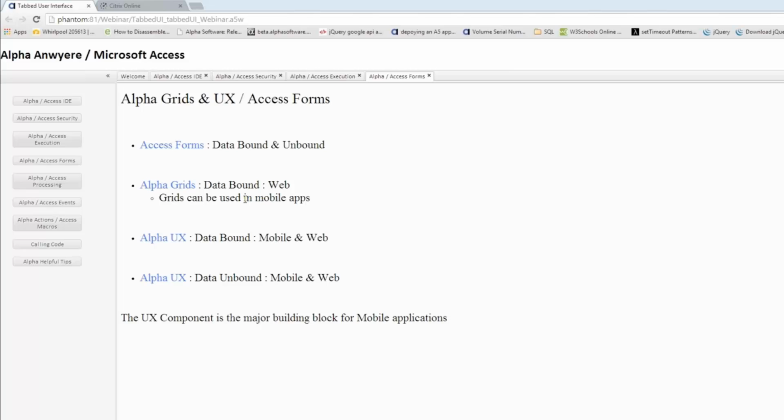Although grids can be used in a mobile environment, the UX component has been specifically designed to handle mobile. Although the UX component lives very, very nicely in a web atmosphere as well, it is designed to take advantage of mobile devices. And the UX component can be data bound, and it can be unbound as well. Even though it's unbound, you can still get at data and move with data quite easily.